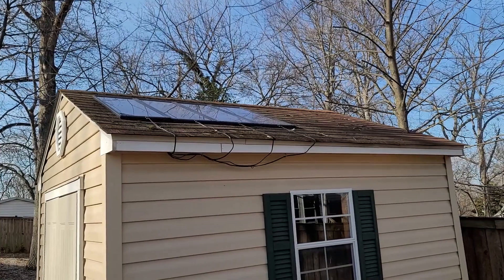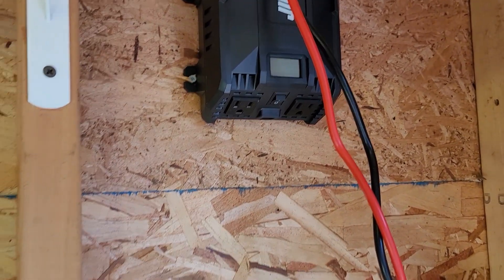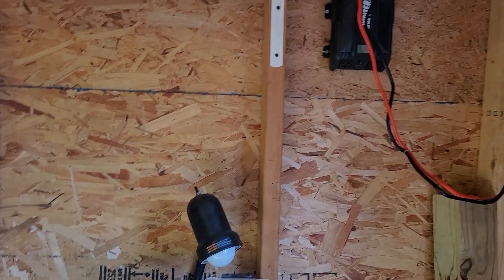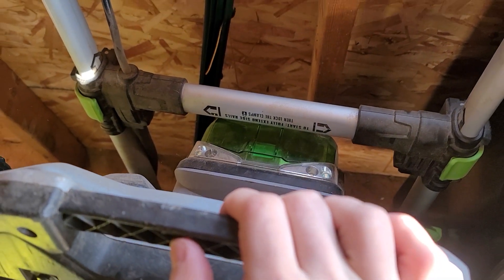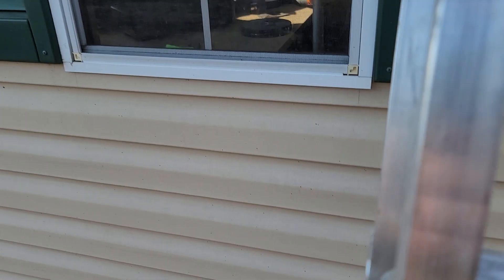I've got these solar panels that I installed onto my shed. The reason is quite simple: I wanted lights in here because I often have to come here when it's dark. The secondary thing is I wanted to have outlets here. I didn't feel like digging a trench and wiring it to my circuit breaker panel, so instead I got this inverter so I can charge some of my tools right here in the shed — for example, this electric lawnmower, I charge it right through this inverter. So let's go up here and I'll show you what we've got.